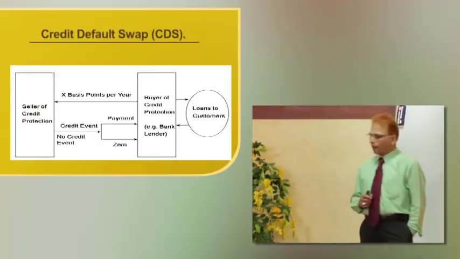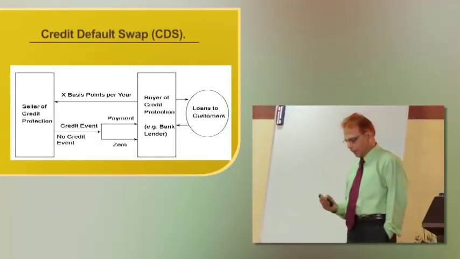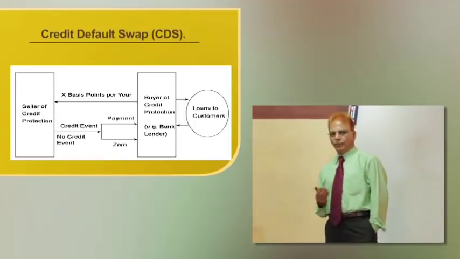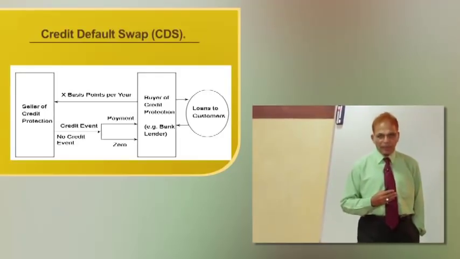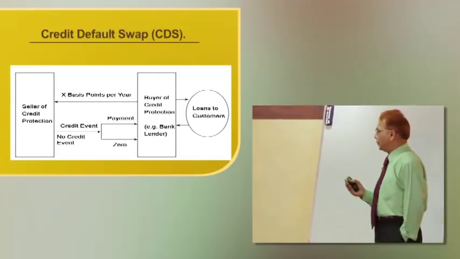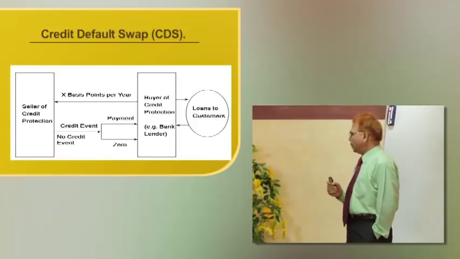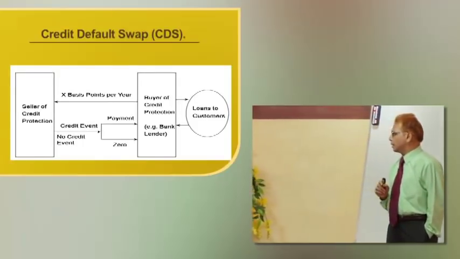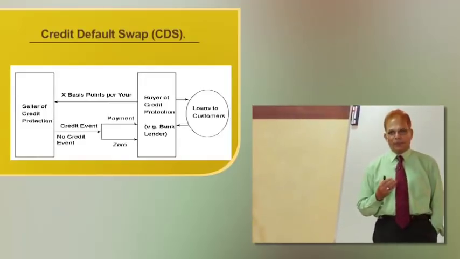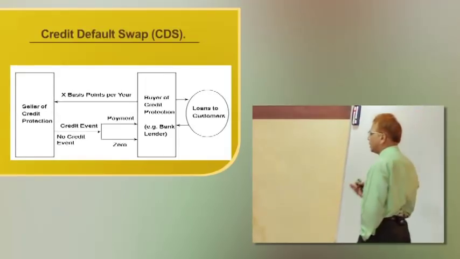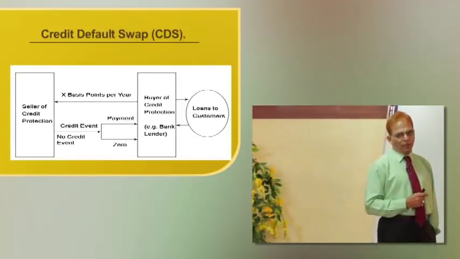The credit default swap is basically very similar to an interest rate swap, wherein there is an exchange of interest for another kind of interest, fixed versus floating. But here it is basically a protection against a default. A credit default swap is an instrument which provides you protection against a credit default. So here, the bank having lent a loan to the customer, suppose it is not very comfortable with the default risk, it may prefer to buy a credit protection on a particular loan given to the customer.